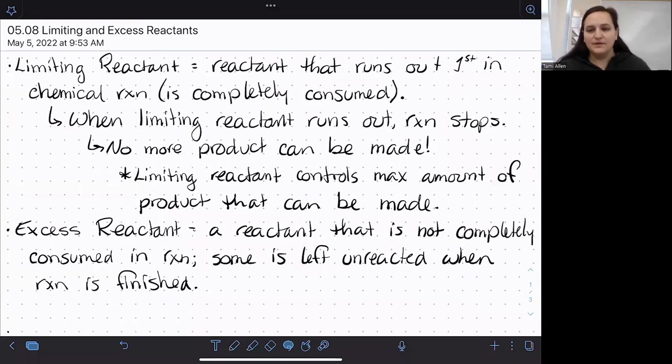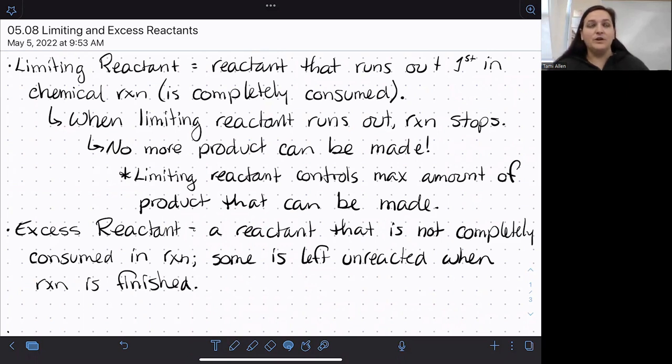In this video, we're going to learn how we can predict the amount of product that is going to be produced by a chemical reaction based on all of the different amounts of reactants that we're starting with. So we essentially already know how to do this if we're only considering one amount of reactant. In the previous video, we talked about how, if you have this many grams of this reactant and all of it reacts, you can figure out how much product is going to be produced.